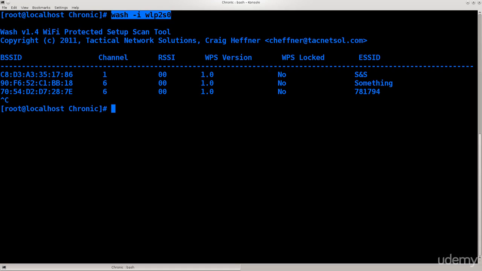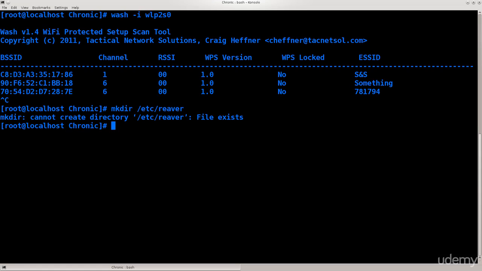It tends to issue errors, and it doesn't say much. It just says that it's unable to open the interface that you have specified. After I googled it a little bit, I found that the problem is a missing file. In order to fix that, you just need to type in mkdir, one of the basic Linux commands, to make a directory. Type in /etc/reaver. Press enter, and there you go.